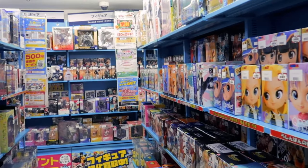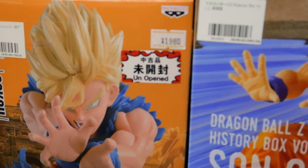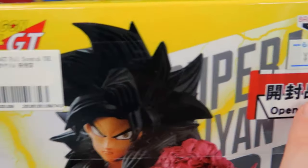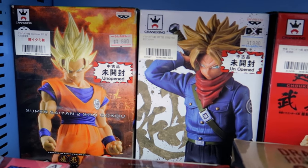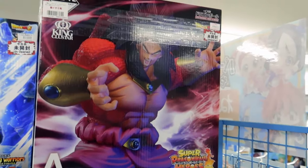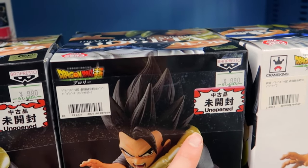The music is a bit loud as always. So let's start with the DBZ section. The good thing is that you have both unopened and open boxes, and open ones are usually cheaper. These ones are less than $10 — about $8 or $9 — and you've got quite a lot of them. You've got Trunks for $15, and this one is cool — less than $7 or $6. There are big figures too, Robin from One Piece, and Gogeta unopened for $6 or $7.